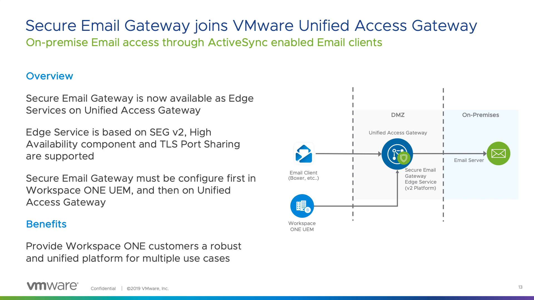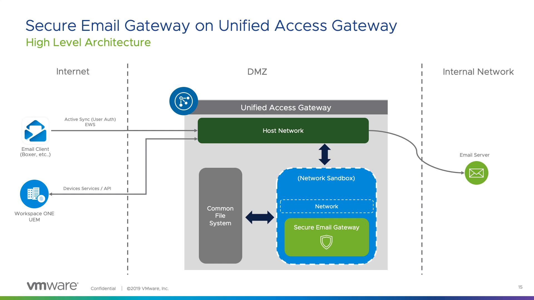From the architecture perspective, Secure Email Gateway is deployed inside a container on the Unified Access Gateway. Everything is handled by the appliance. The container has its own network, and the communication happens through the host network. You don't need to worry about how to do that deployment — the same way you enable other edge services is the same way for Secure Email Gateway. Log configuration files are available through a common file system, which is accessed on the appliance. External and internal communication is handled across the host network.